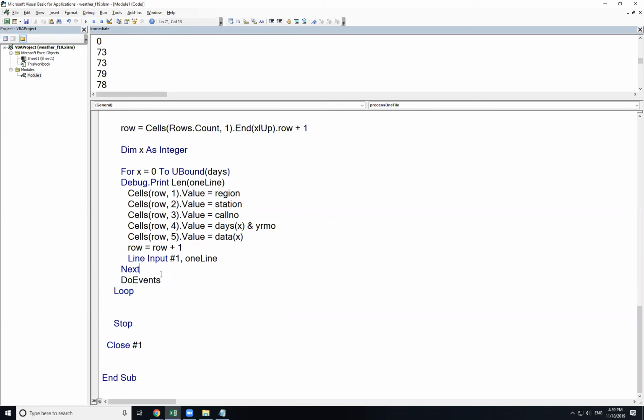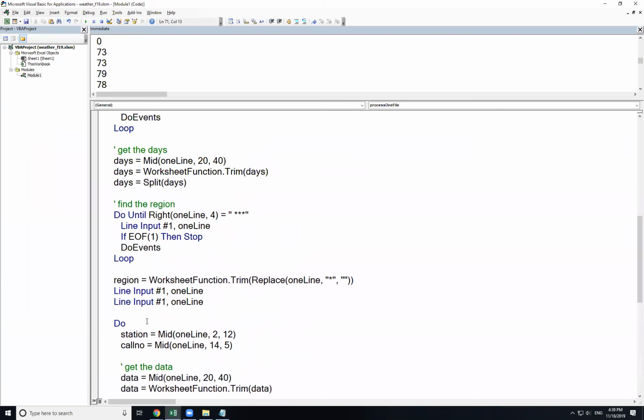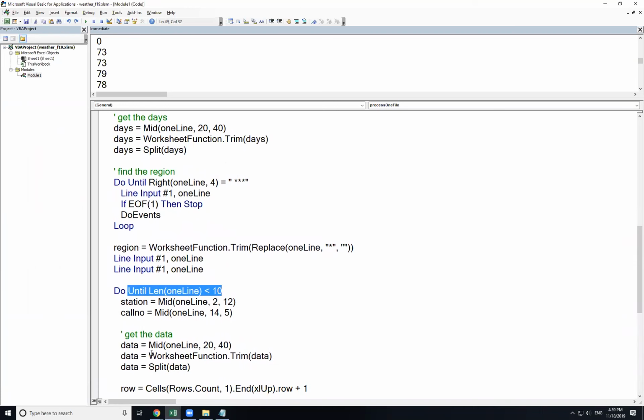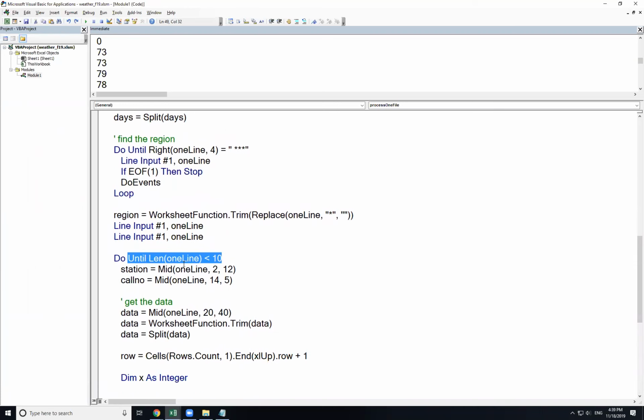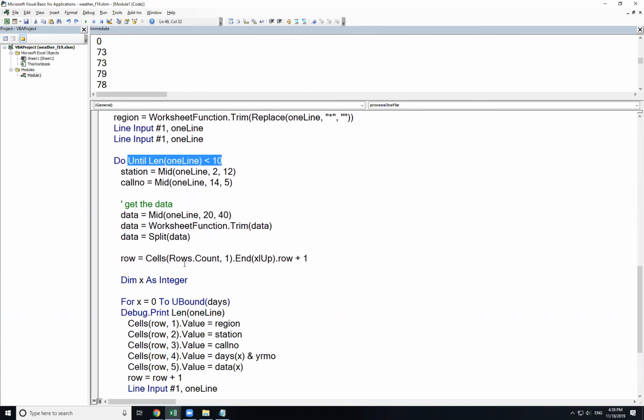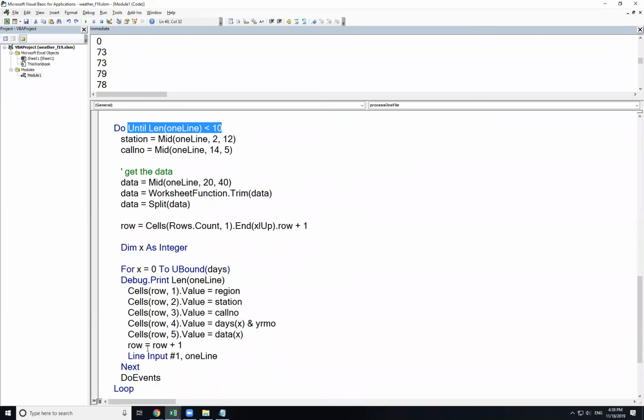Anyone see why it's not working? Oh, it probably is. Yeah, this, let's see. No, I think this is right because what we're doing is we're reading a line. This needs to be outside the for next loop. That's probably exactly what it was.